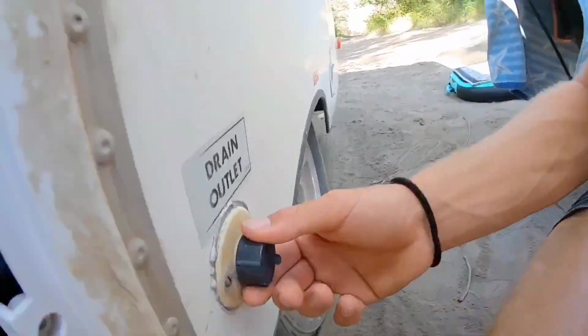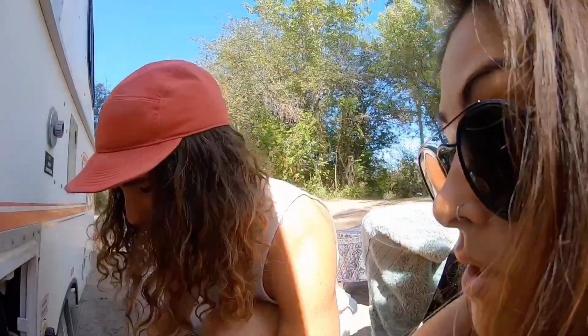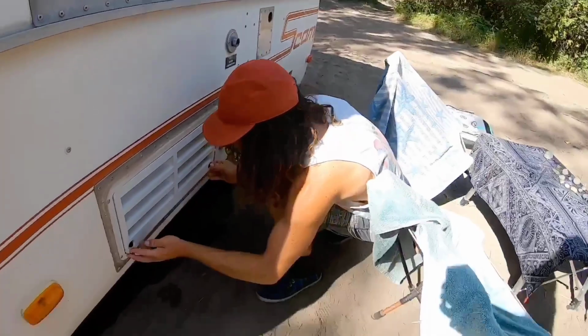And then we used to drain our water out of here, but we switched it to the bottom, more incognito, coming out of the bottom of the Scamp. Yes, we drilled a hole in the bottom of the Scamp. Incognito. And then this just pops right back on.